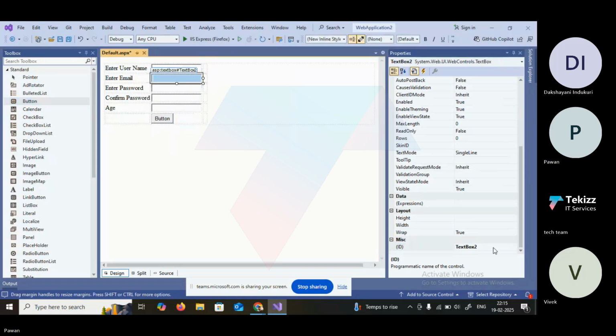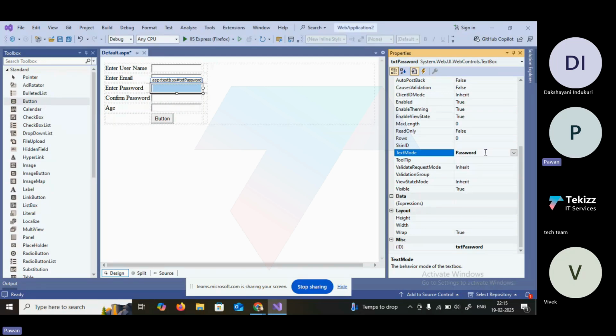For email, txtEmail. For password, text mode is password, so that whatever password we enter is not directly visible.